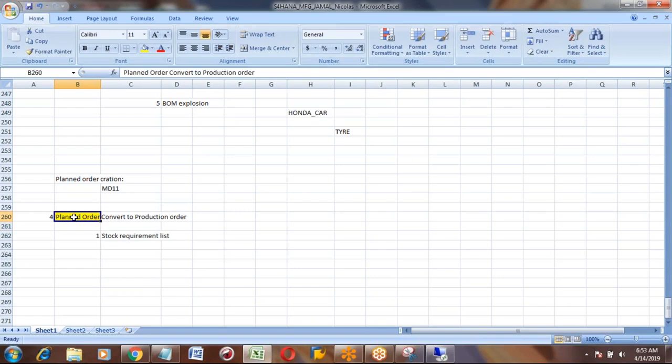You have multiple transaction codes to convert a planned order to a production order. One is the stock requirements list, that is MD04.